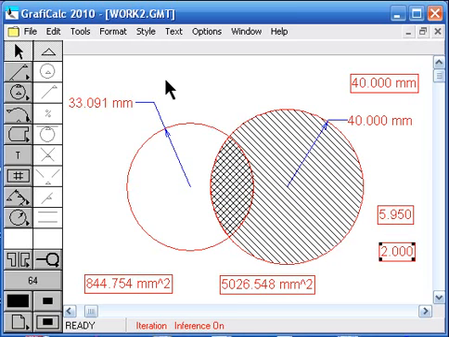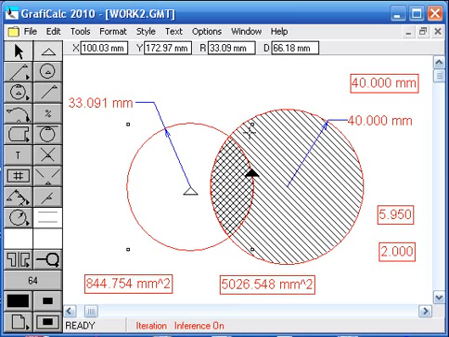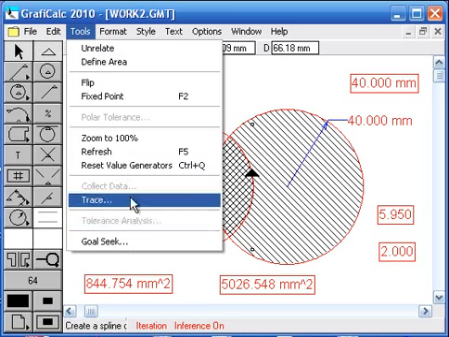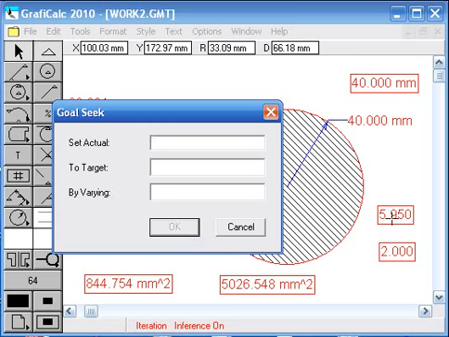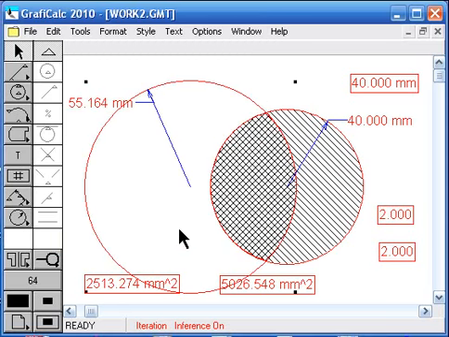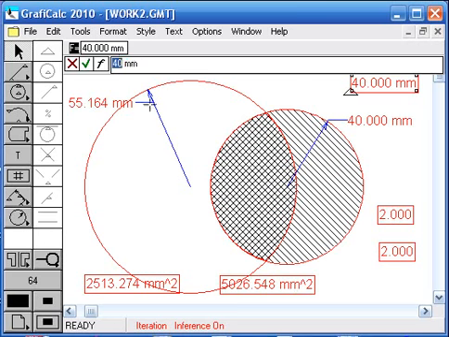So next I will back solve the radius of the circle here, use the goal seek command, and make this ratio equal to this ratio by changing the radius freedom. And that's your answer. And now the goal seek has been set in, so if I change an input condition, the model will be solved automatically to reflect the change. So let's change the radius of the circle on the right. Let's make it 35 millimeters. Immediately you will see that the radius of the left circle will be updated.